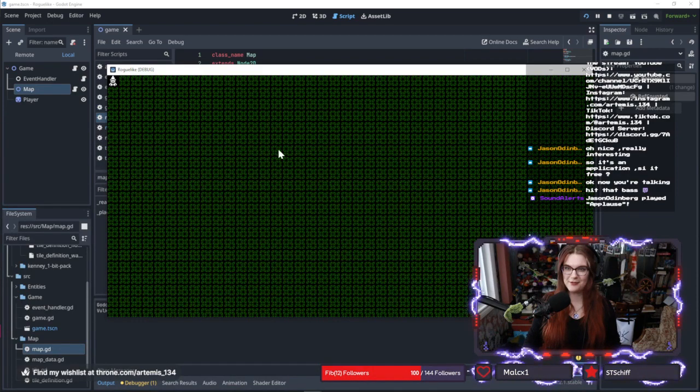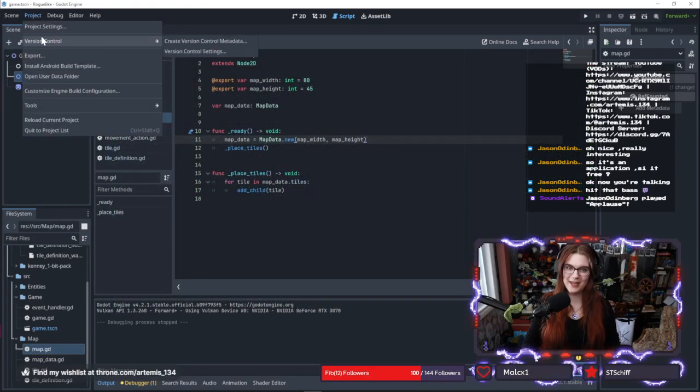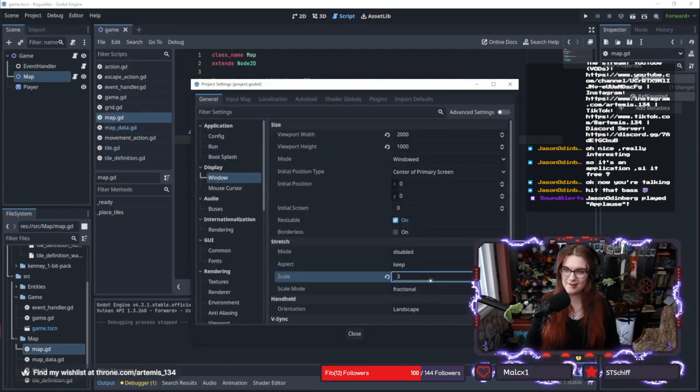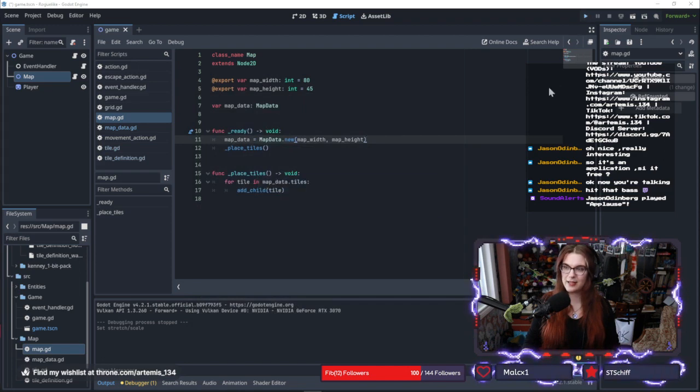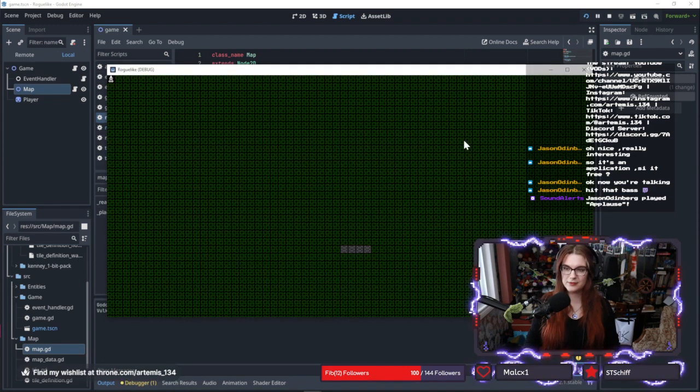We have a slightly different color over here. That's still not nearly tall enough. Okay, fine. I'll scale it down a little bit because that's the only way this is all going to fit on the screen. There we go. There's some wall way down there. We can walk over to our wall.